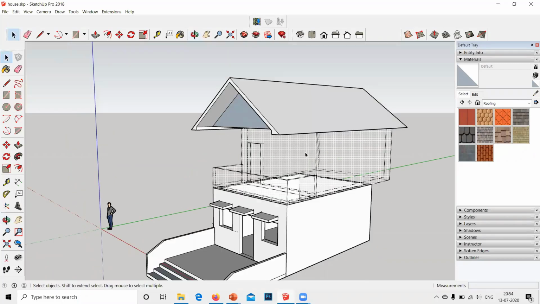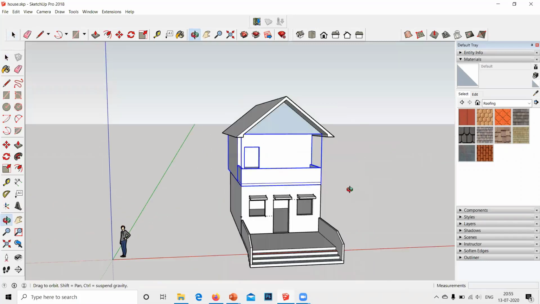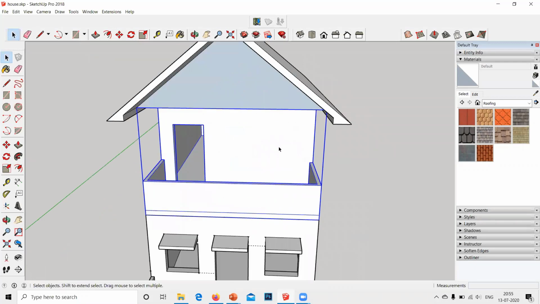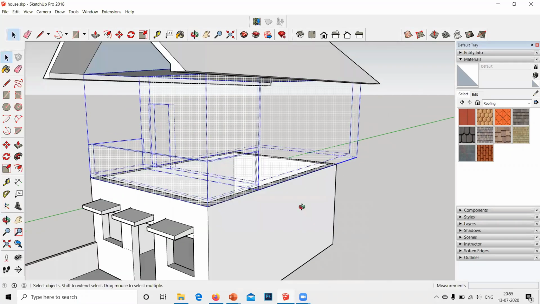This transparent checkered thing. You can see just by clicking Control once, you will be able to copy the whole stair. Click unhide, and paste it. That is very simple. This is how to hide and unhide anything. Then move. Click on it, hide towards. You will still be seeing it if you don't want to see it.